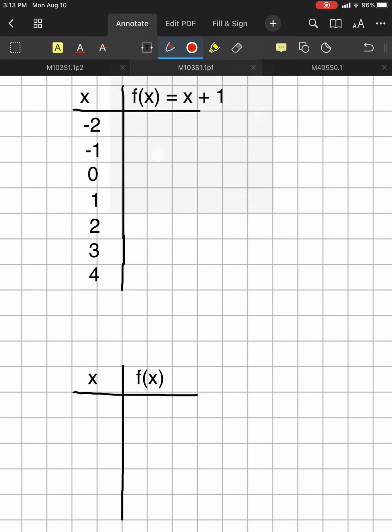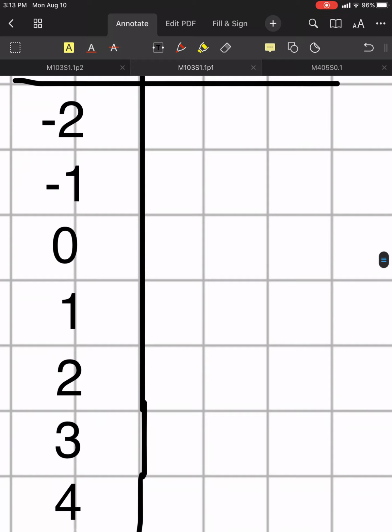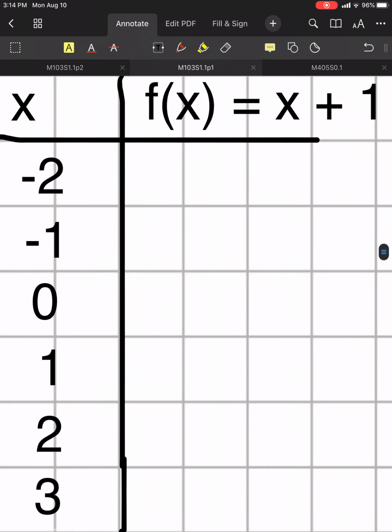So first of all, let's look at this function 1. You'll notice our function is x plus 1, so y equals x plus 1. I've got a table here of x values. We're going to plug those in. First, I'm going to zoom in here so that we can see them up close, and I'm going to give you all a chance to pause this video and fill those in yourself. Remember, the function itself is x plus 1, and we have these x values that we're filling in. So go ahead and pause the video if you'd like.